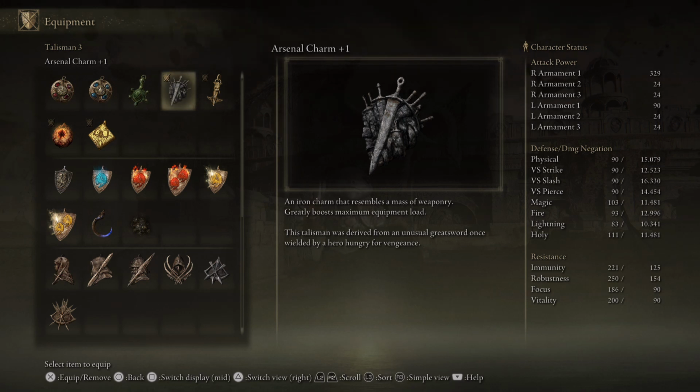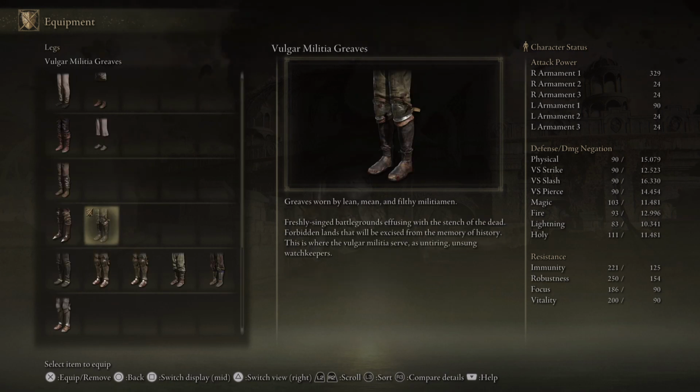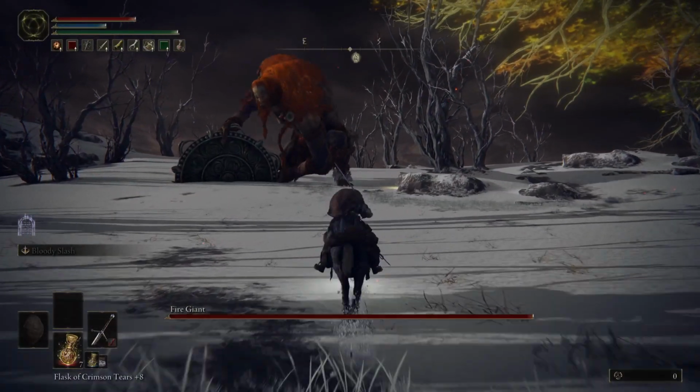it comes to armor. I'm still wearing the Albinaric mask, which raises arcane, along with the scaled armor, briar gauntlets, and the vulgar militia greaves. For the armor, I'm basically just using what I can, while still maintaining a medium equipment load.